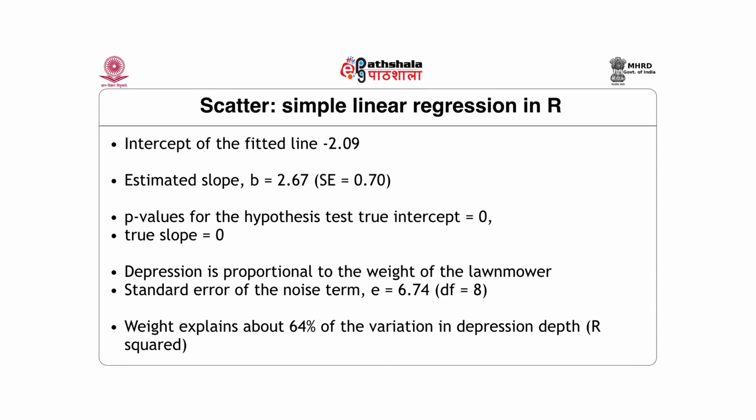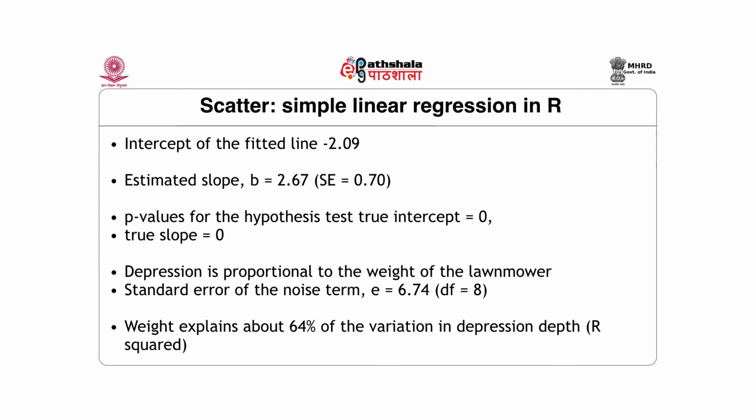There is a slope, and there is a p-value for the hypothesis that tests the true intercept to be 0, which means it's a flat line, and the true slope is also going to be 0, and you can see that that hypothesis is rejected, particularly the one for the slope. We cannot reject the hypothesis that the true intercept is 0, although the intercept has shown some values. You can, in subsequent models, if you so want, remove the intercept and then rerun the model, and so on.